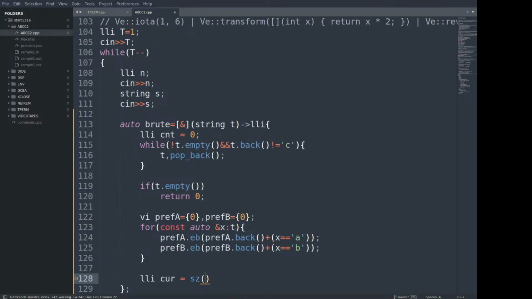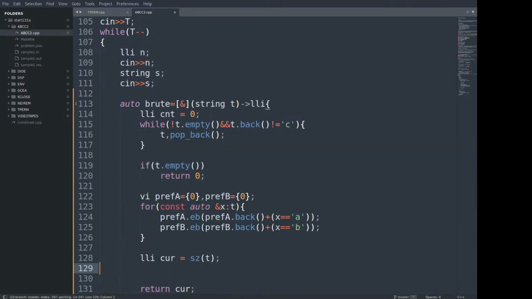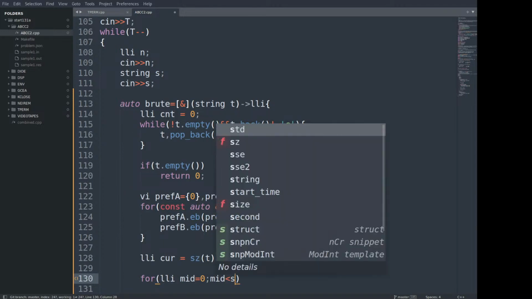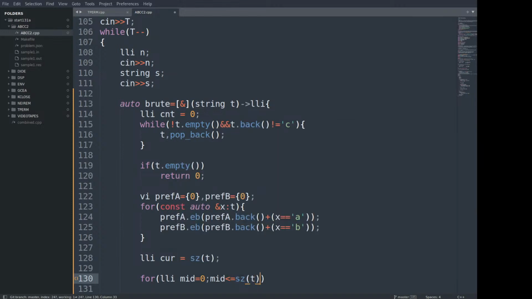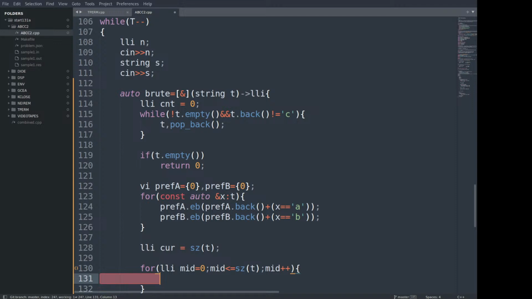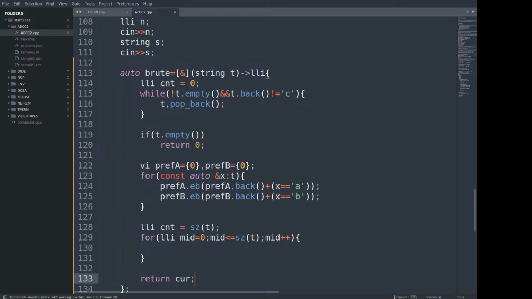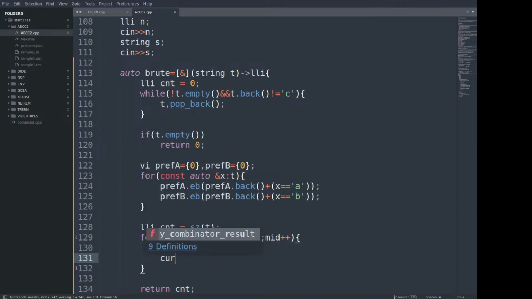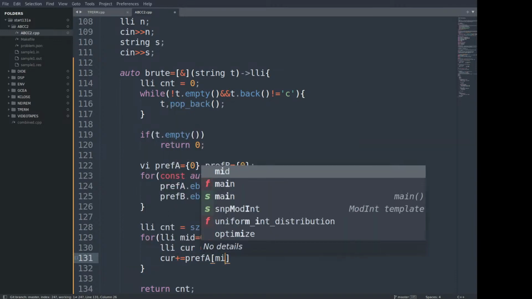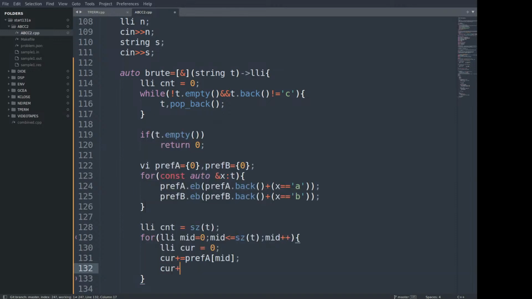The maximum possible case would be when we delete all the characters. Delete all the A's in the first part. Delete all the B's in the second part.